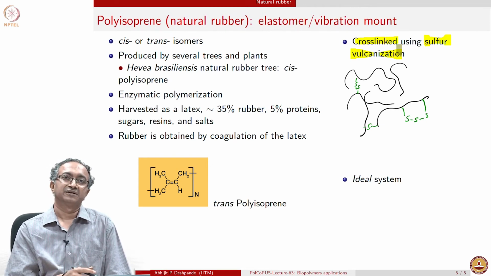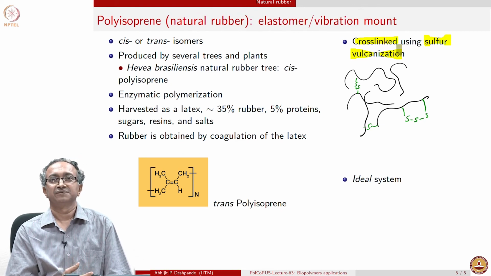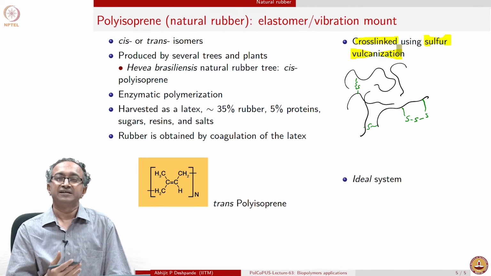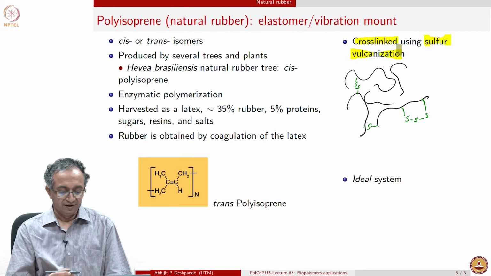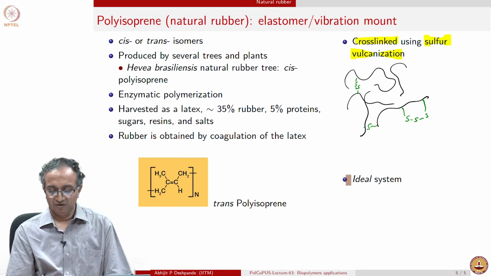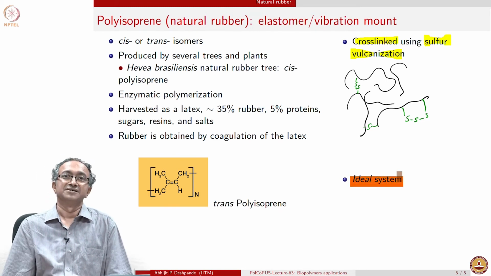A biopolymer example that we looked at was xanthan gum. We saw it was so rich in terms of the interactions. There were hydrogen bonding interactions, there were ionic interactions, and everything was determined based on the strengths and weaknesses of these interactions. In this biopolymer example, the interactions are in fact not relevant at all. This is an example of what we will call an ideal system.